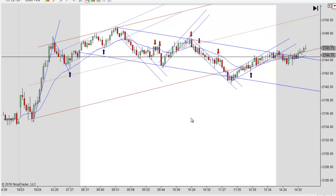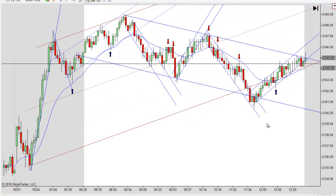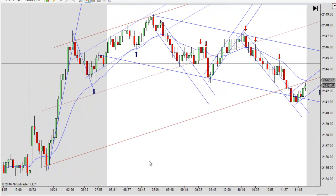But anyway, let's back out, talk about the trades, and we'll go from there. Make this a little larger. This is a really strong rally going on right here, and then of course we get the break, and we bounce off the EMA, which is where you expect it to probably happen, and then we go higher. Notice we're working down. Get a first entry pullback. There's actually a second entry long right there, but look how bearish that bar is. So you don't want to go long right there.